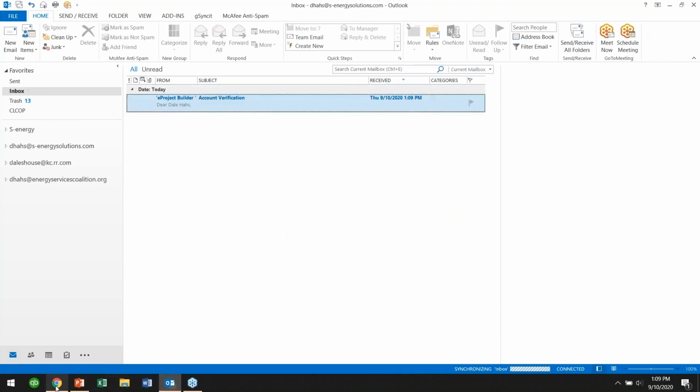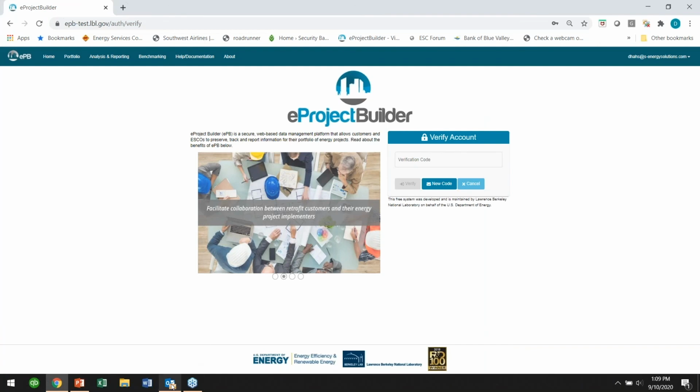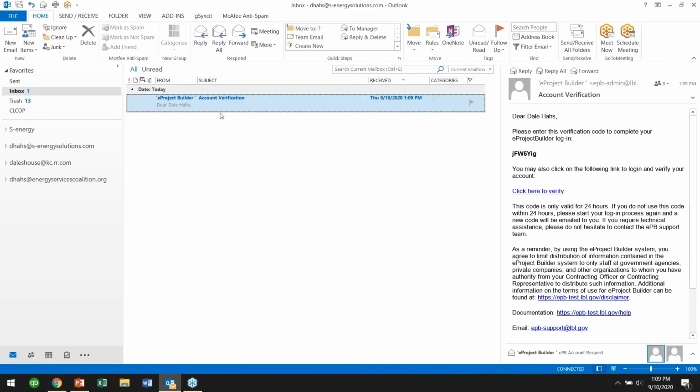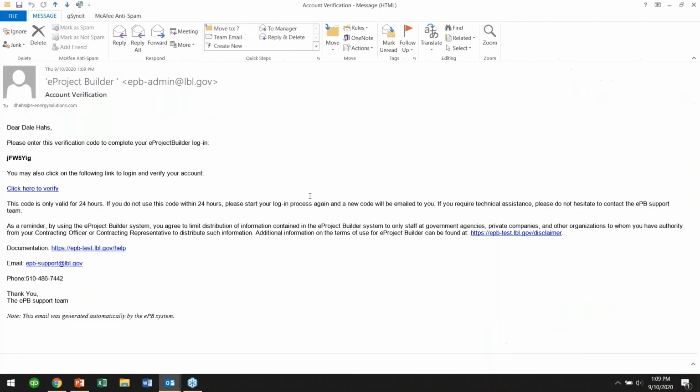Because I've selected login, I get an email from eProject Builder. I'm going to open that to illustrate that I have this really weird verification code that I would have never assigned on my own. Of course, that's what makes it unique.